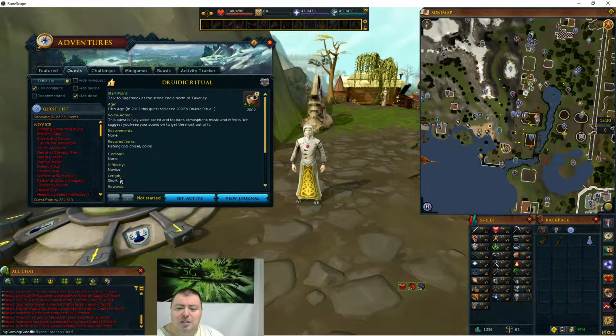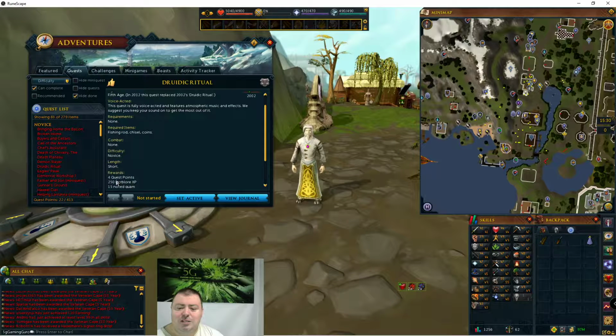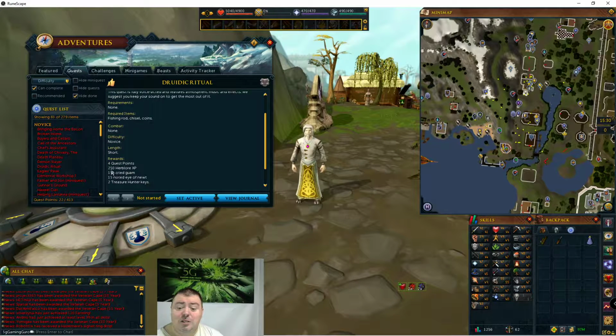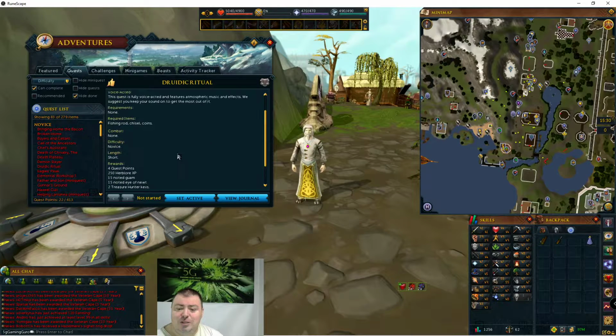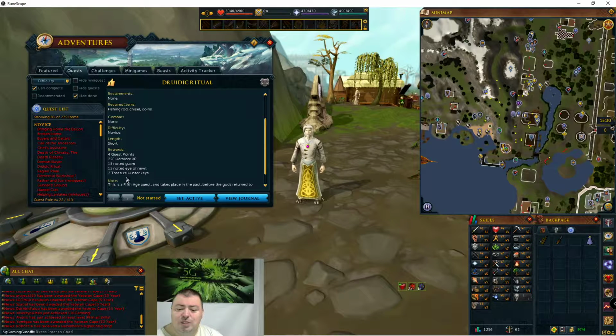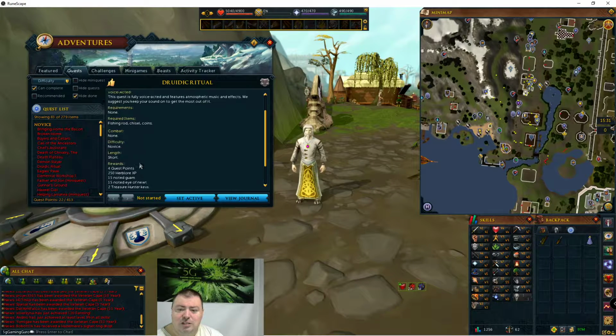It's a short quest. You get 4 quest points, which is odd for a short quest, but some of these older ones, some of the quest rewards were a bit off. 250 herblore experience, 15 noted gum, 15 noted item, and 2 treasure hunter keys. I mentioned these in the herb skilling video, so we can check that if you like.